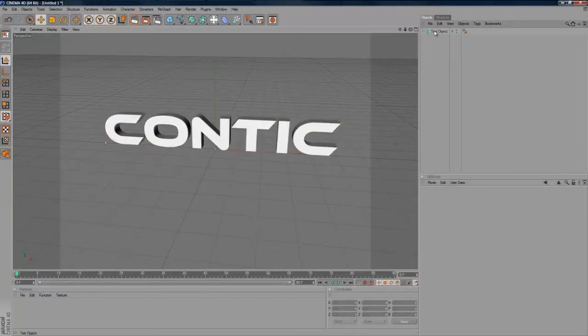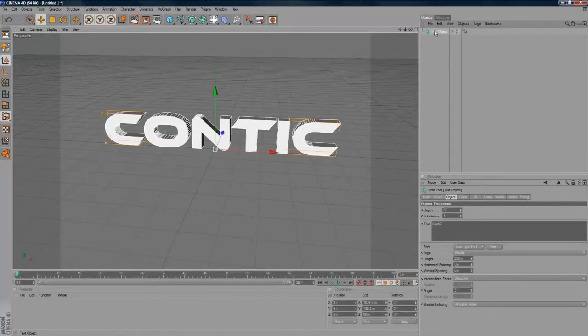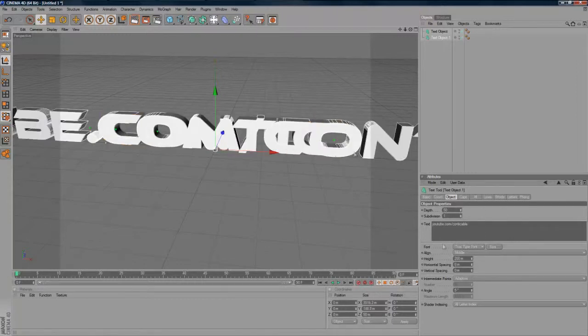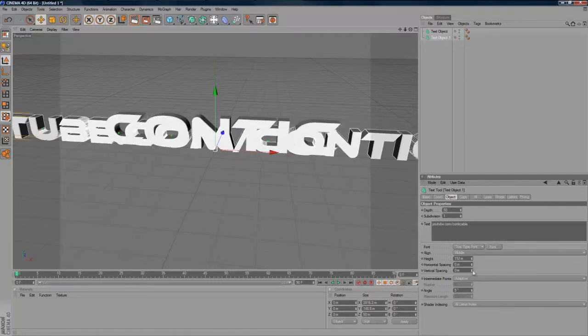like that. Now what we want to do now is to copy this layer by holding Control and dragging it downwards, like that. So now it's copied. Now we can write the other one, the thing that is appearing after the explosion. And as you can see, it's too big, so I want to scale it down.